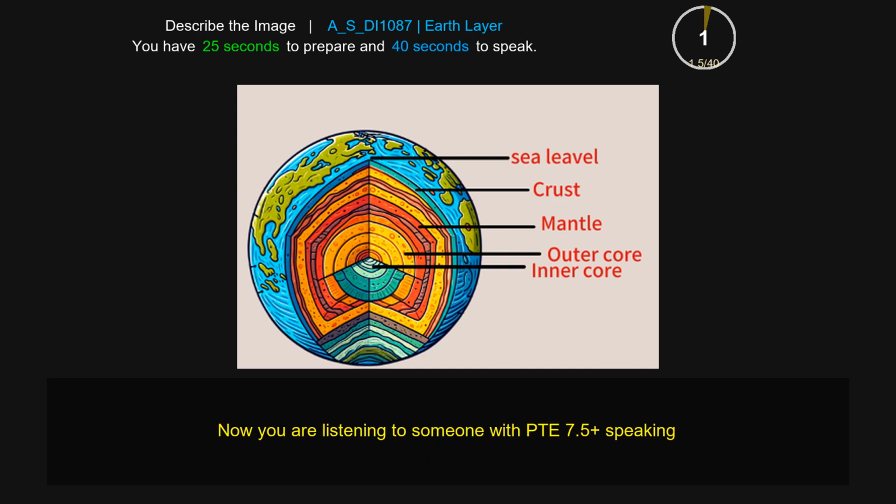The given image provides valuable information about the structure of the Earth. The key highlight of the image is a pictorial diagram. Firstly, it indicates sea level. Moreover, it highlights different elements such as crust and mantle. Furthermore, it describes different elements such as outer core and inner core. The minimum amount of area is covered by the core and the maximum amount of area is covered by sea level. In conclusion, significant details of the structure of the Earth's layers are mentioned in this image by using different types of colors such as green, blue, yellow and white.